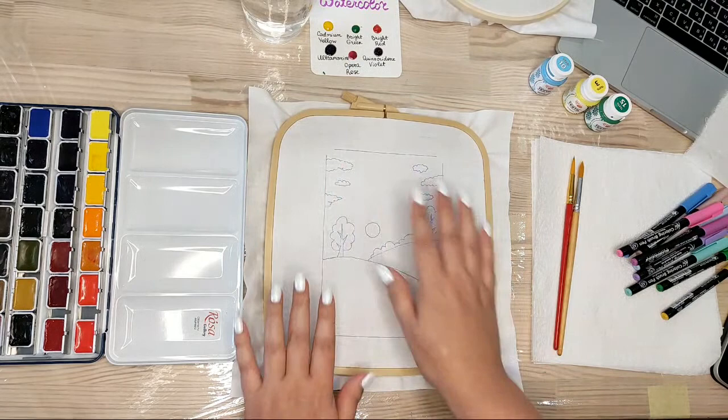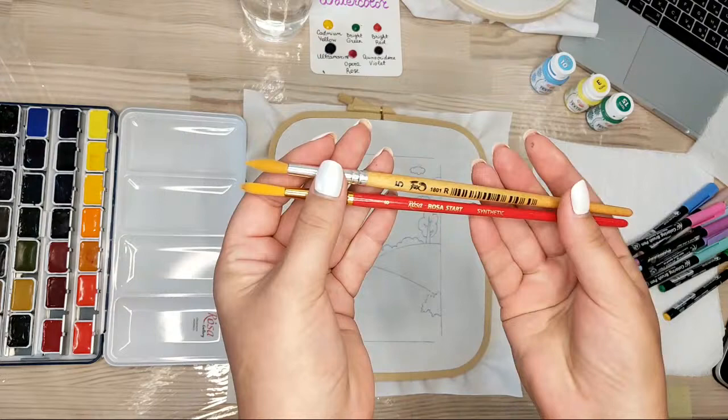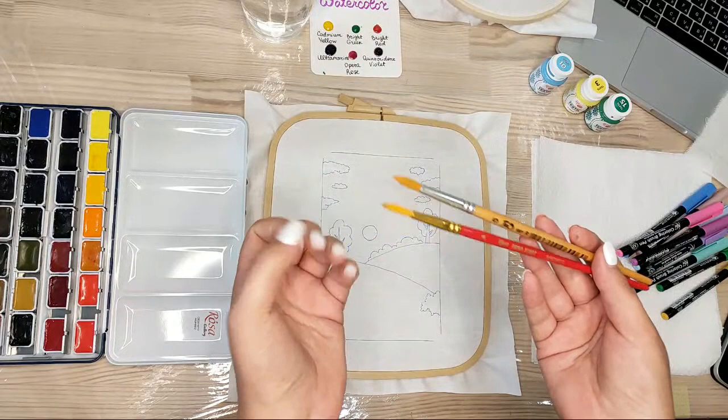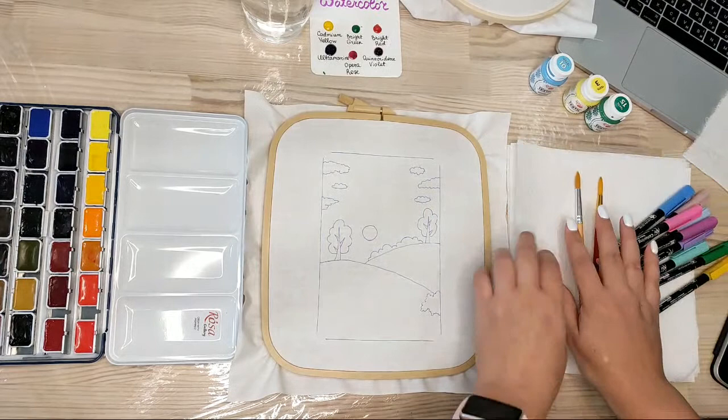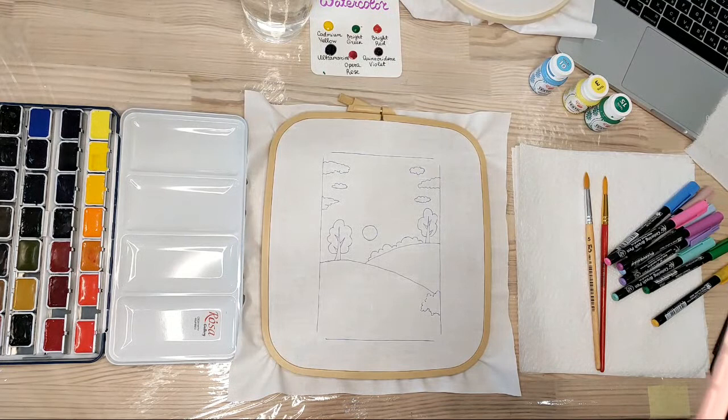You will also need only one brush like this. This is just an example of how the brush looks. This is a synthetic brush, and this is the size of the brush. It should be round and big enough to hold as much water as you need. You will also need some paper towels. I have a few paper towels here. So instead of watercolor, you can use Crayola. Let me show you. There is Crayola Classic.